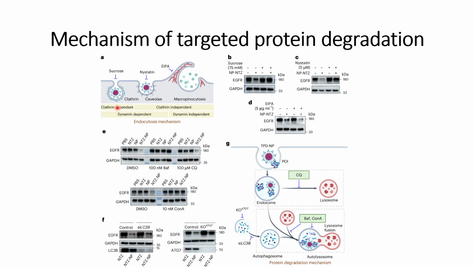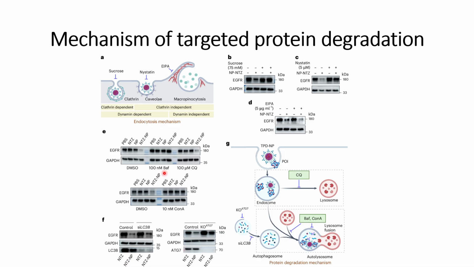From these results, they are able to see that the clathrin dependent and, more so, the Caveolae mechanisms play a role in the internalization of the targeted proteins that are expressed on the cell surface. Thereafter, they wanted to see how this degradation occurs within the cells. For that they targeted the lysosomes, and they used two different molecular inhibitors to prevent lysosome function, that is BAF, and chloroquine, that is CQ.